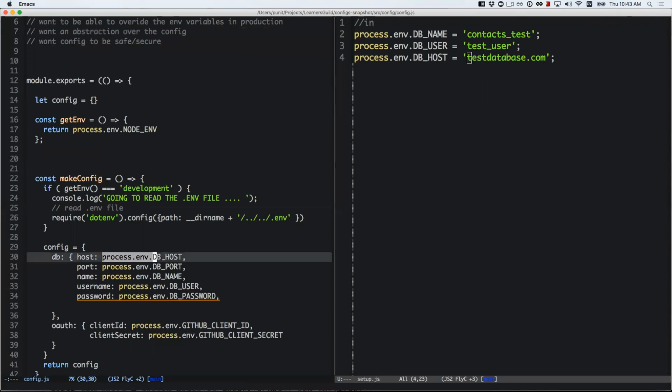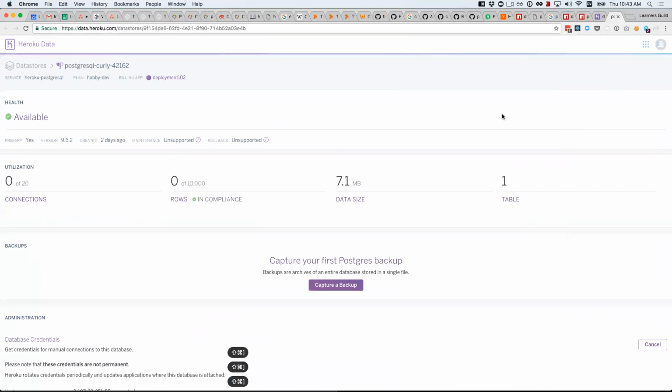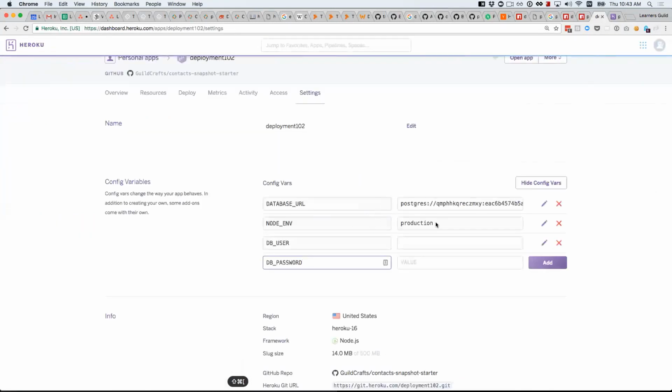The way process.env.db host is going to be set up is going to be different in test and different in production. In production, we're going to get it from the Heroku interface where we set it up and add it here. Oh, okay, so they allow you to add it. They allow you to add, yeah. But this is an abstraction. If this wasn't here, you'd probably have to do another if and hard code this in.